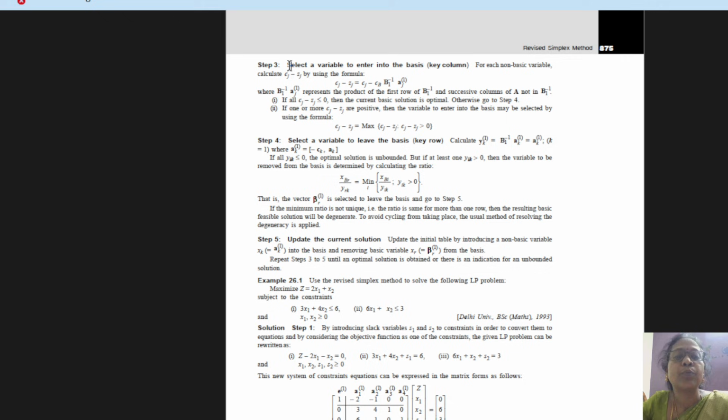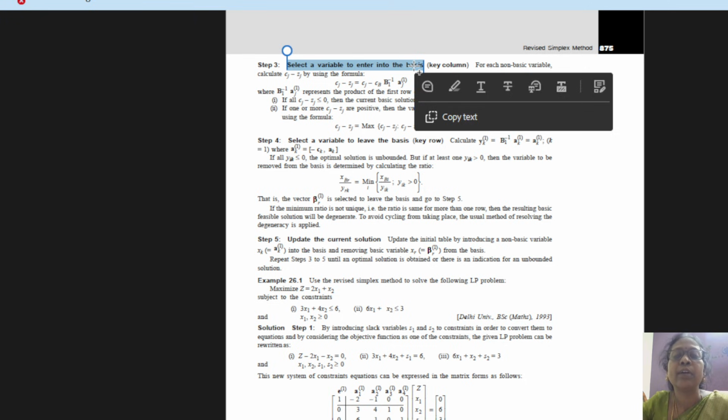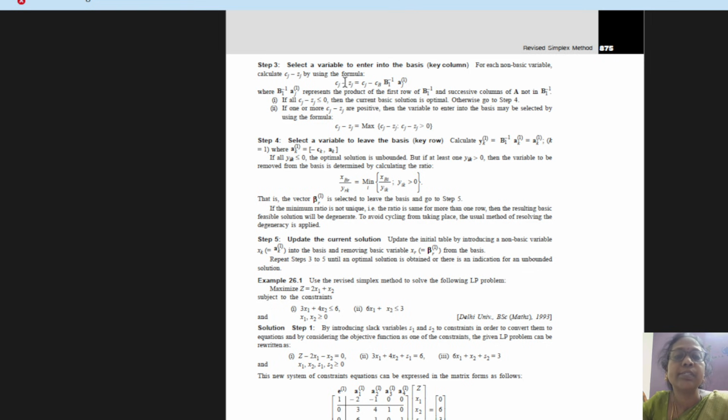That is, we want to select a variable which enters the basis, that is the key column. So for the key column, we want to find out this Cj minus Zj. For finding out the Cj minus Zj, we don't want to do all the multiplications and summations.